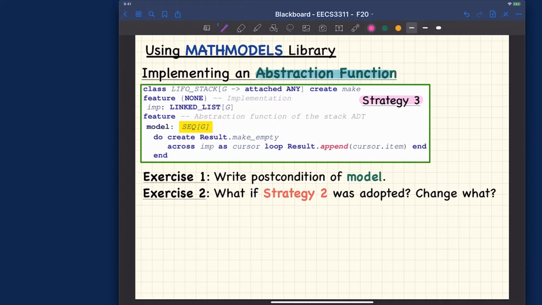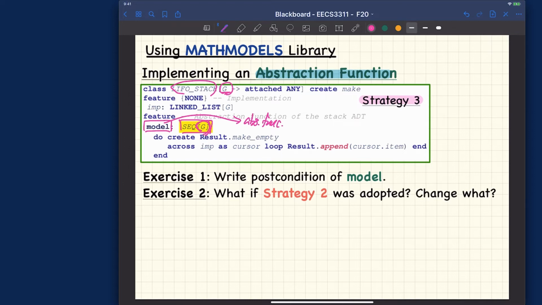A very standard way of doing it is we declare this particular model, which is the abstraction function. It's of type sequence of G over here. And remember, our stack over here is generic, so here we are just using the same G. Whatever G we declare, which could be string, account, integer, the G will be changed accordingly, right?